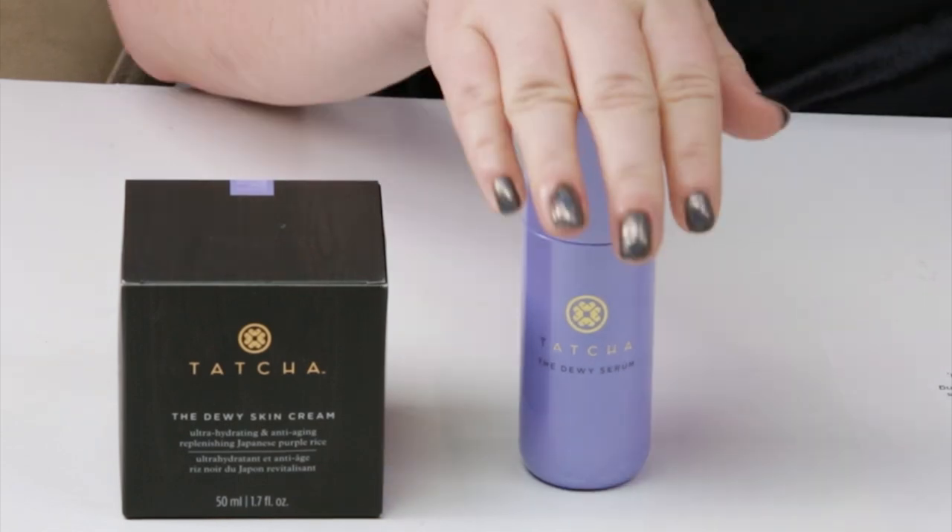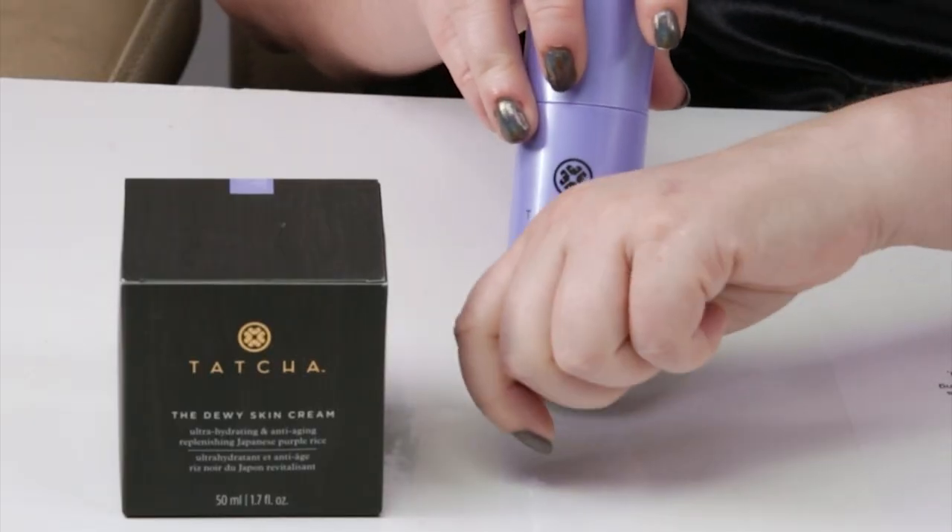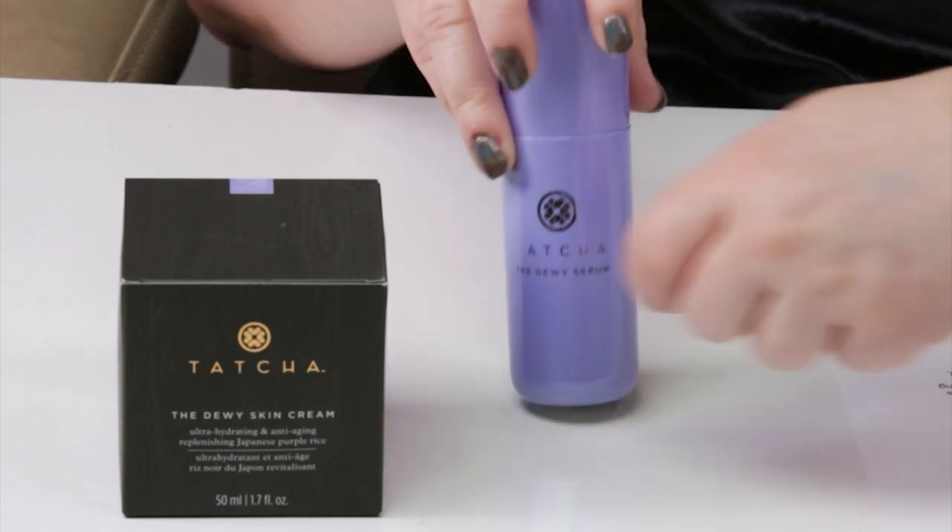In terms of animal testing, Tatcha is cruelty-free, so that's always great. Performance-wise, it's very hydrating and definitely gives skin a moisture boost — it instantly gives skin a more plumped appearance, which is nice. It feels hydrating and works well in your morning and evening routine. Although, if you have acne-prone skin, be very cautious with this one because it does contain several acneogenic ingredients: squalane, glycerol stearate, dimethicone, sterile alcohol, sorbitan isostearate, butylene glycol, and vitamin E. It is also not fungal acne-safe, so keep that in mind.